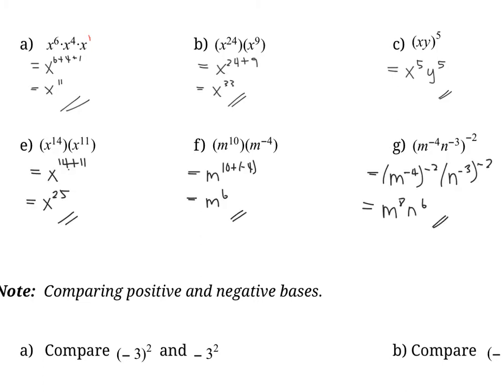So if you're back with us, you've tried the last three examples, you're checking your answer. Our first example, E, that was just a multiplication rule, so we know we're adding those exponents because the bases are the same, so we're going to have x to the power of 25.